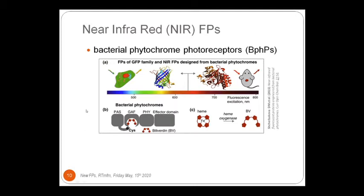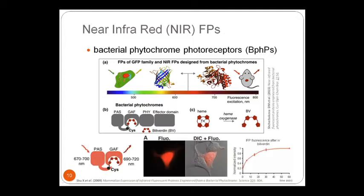However, it was considered bulky because it's composed of 4 different protein domains, and not very practical because it needed a cofactor, biliverdin, which is the product of heme degradation. So for those reasons, it was not really used up until this first publication in 2009, where a version of the photoreceptor was engineered with only 2 domains and the presence of the cofactor, of course, and this way it was able to express fluorescence over 700 nanometers, which was quite impressive.